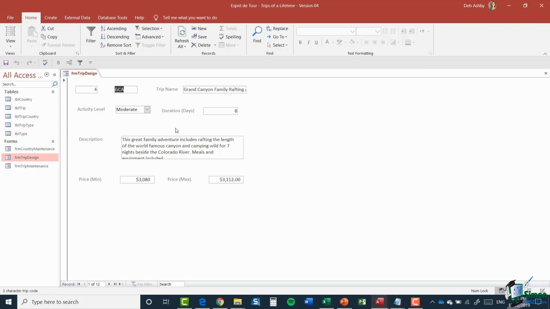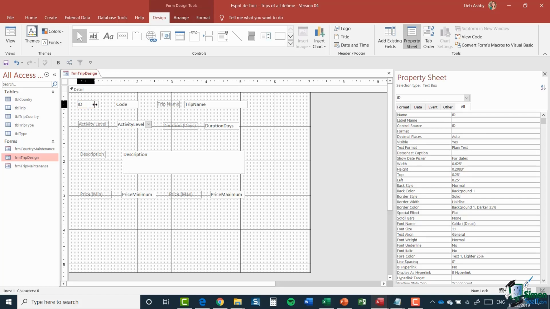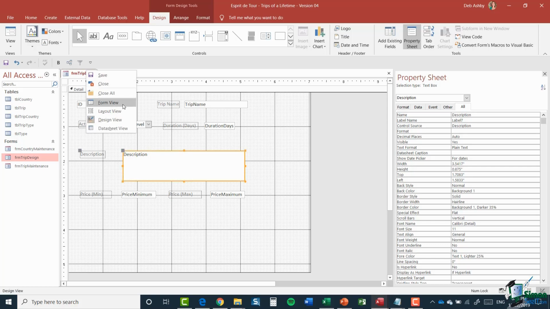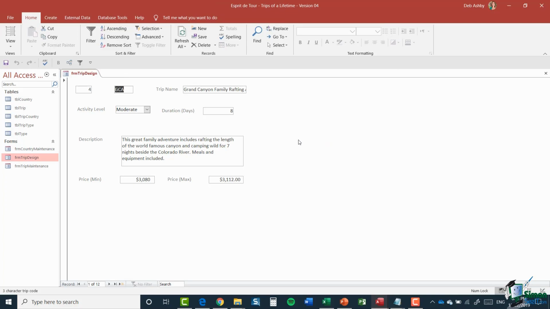Yeah, I can see that looks a little bit better, but there's a couple of other changes I want to make. I could do with making these even smaller, and duration days, and I might want to add a bit more height to the description. So let's just do those changes as well. So make ID even smaller. Code can do with going in a bit. I'm going to make duration days smaller. And I'm going to give the description a bit more vertical room. Let's do one final check. There we go. So I'm reasonably happy with that. You could spend all day doing this, but I'm reasonably happy that that looks not too bad as it is.